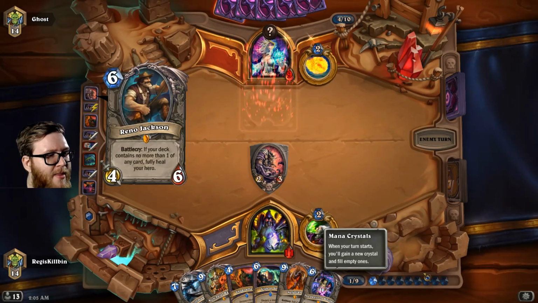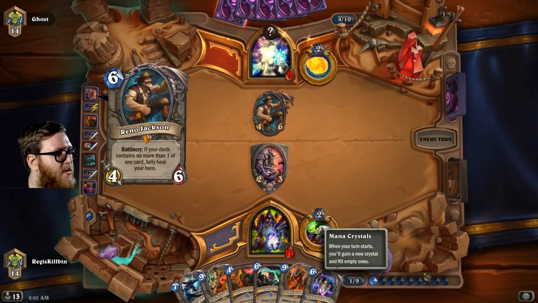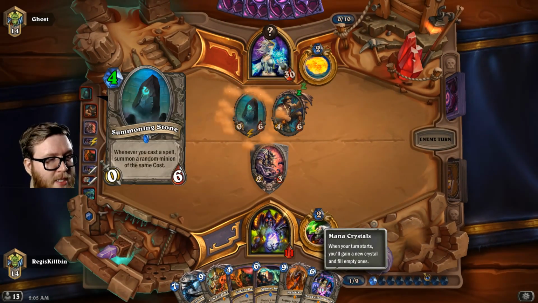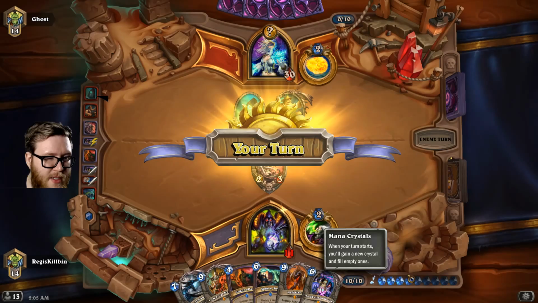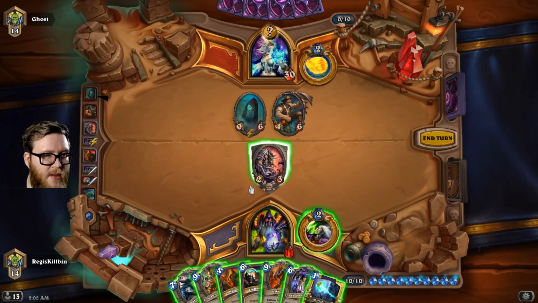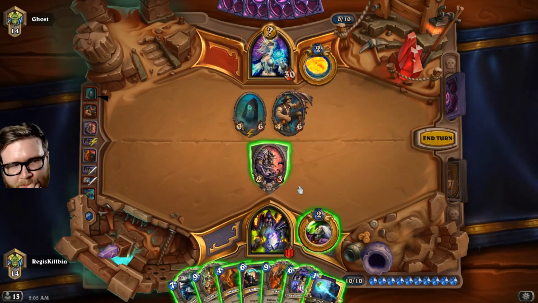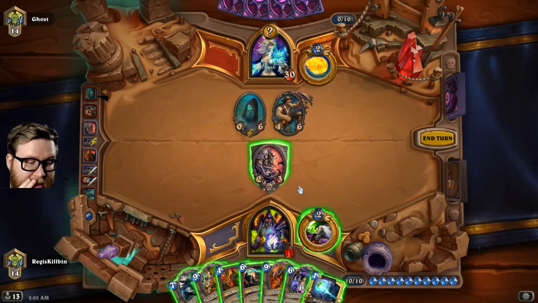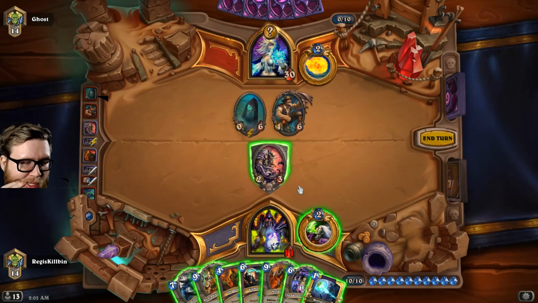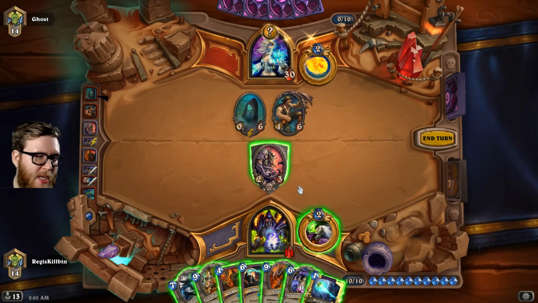I'm at 11, but I think... Oh my word, it's Reno Mage. Yeah, that makes sense. That adds up. Summoning Stone. What? What? So what do I do? That Summoning Stone has to die, right? It just has to. Yeah, I don't think that can live. I think I have to Siphon Soul it, as much as that really sucks.